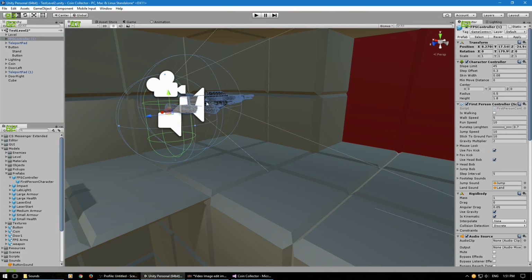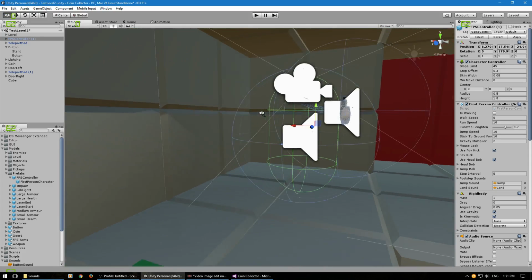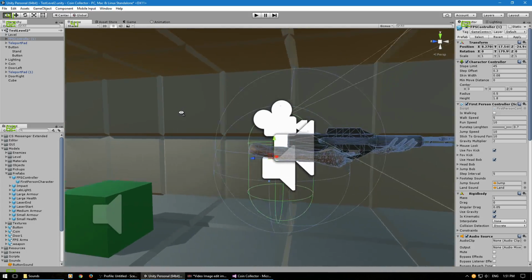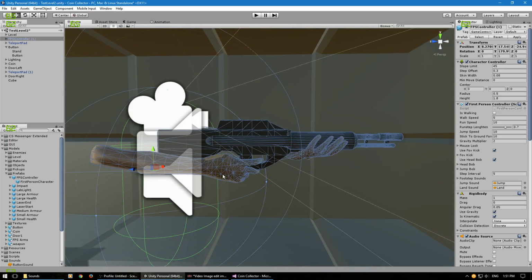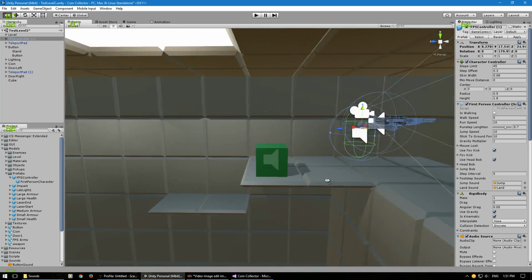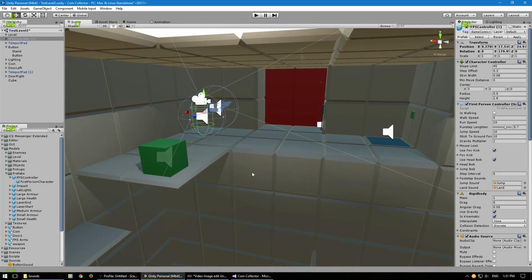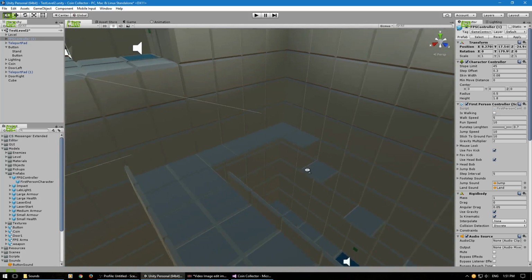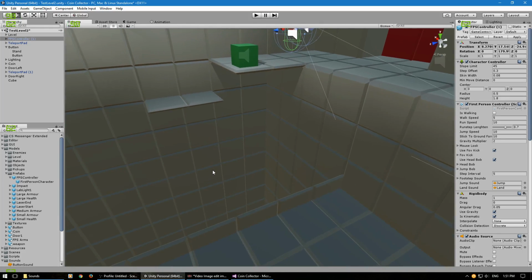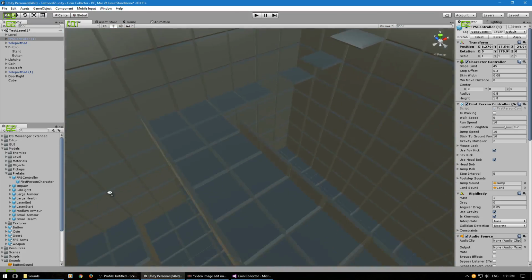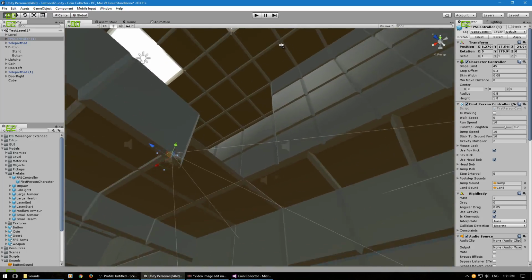The sound that the weapon uses, I'm going to change to more of a lasery sort of sound before the next video. I'll be compiling this whole tutorial project into an asset package and then put it on the website when completed. But we are very close to ending this series now.